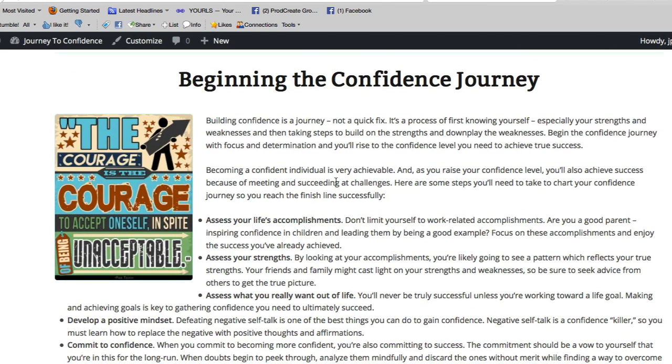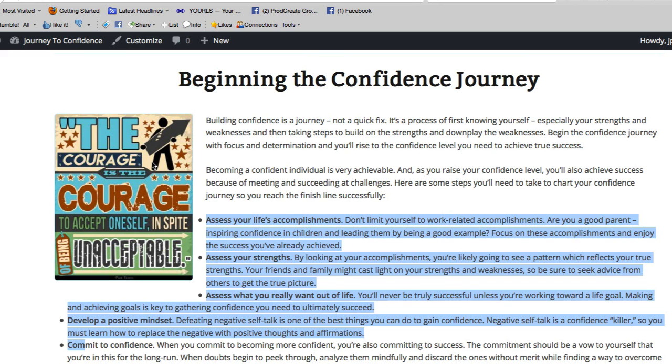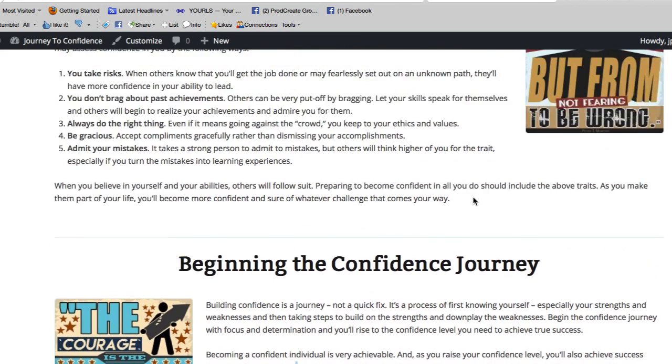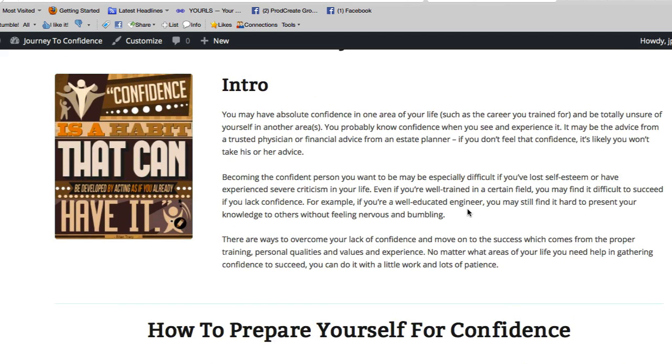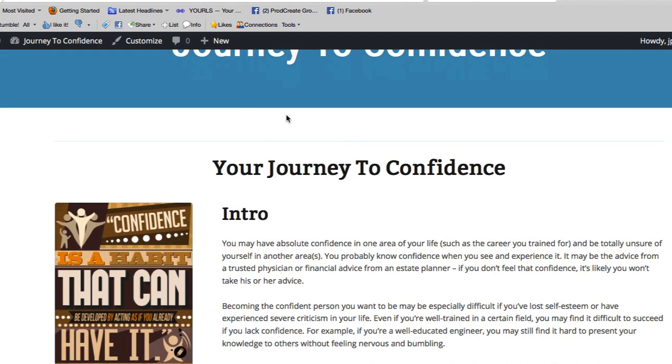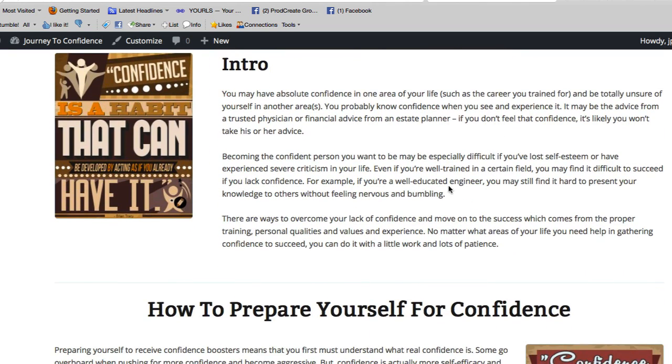Now you can argue that maybe it doesn't look so good with these bullet points kind of rolling over to the right side and then underneath the poster. I still personally like it. The way this theme displays its information looks good to me. But to me, this is a nice little example of combining various elements of the PLR package to build what I think is quite a nice looking way of displaying some good content here. Teaching people some of the basics about confidence, but in a way that's kind of unique to read.